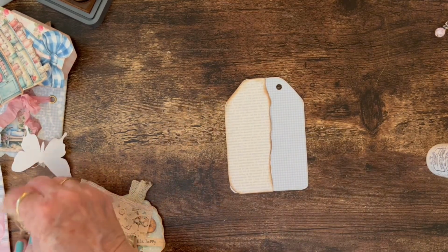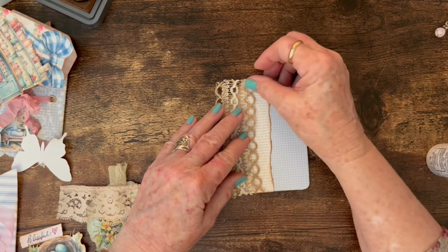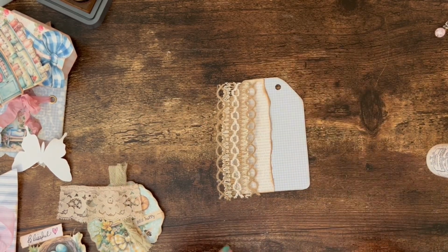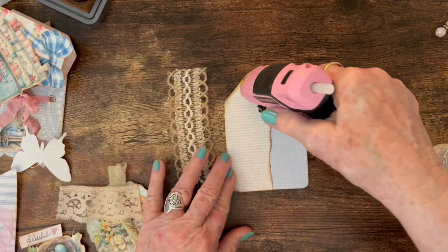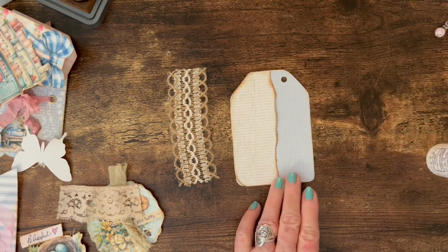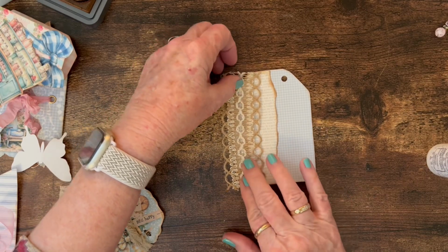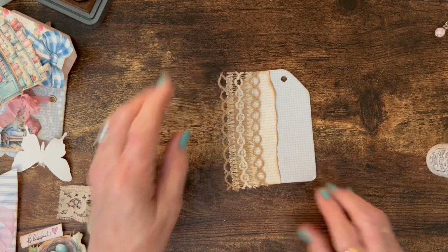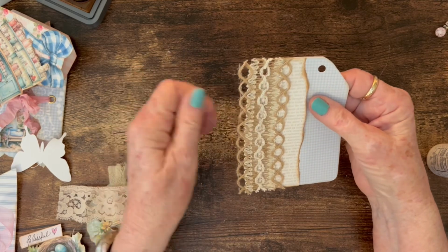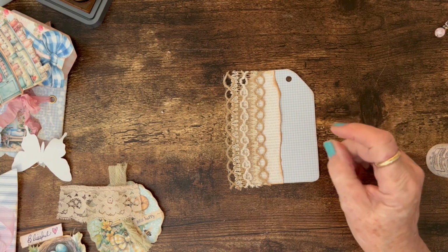And I had some kind of jute lace, and I decided to use that on here. It looks great with the colors that I'm using on this tag. So I'm going to glue that down. Putting it on in such a way that these words still show, but this hangs a little bit over the edge, like this. I'm pretty sure I got a bundle of different kinds of this lace from Amazon.